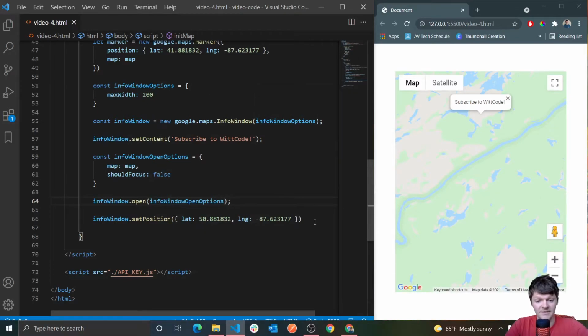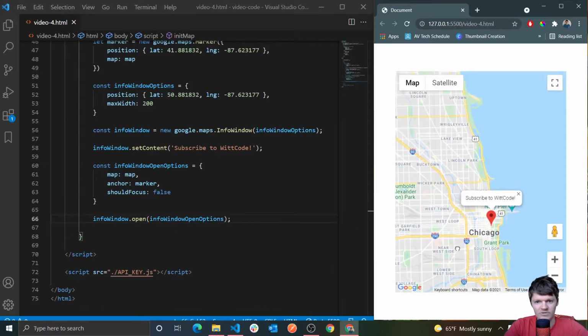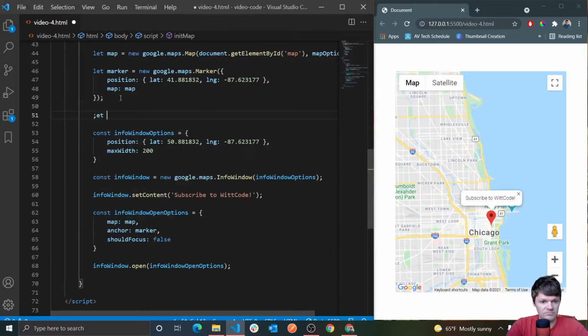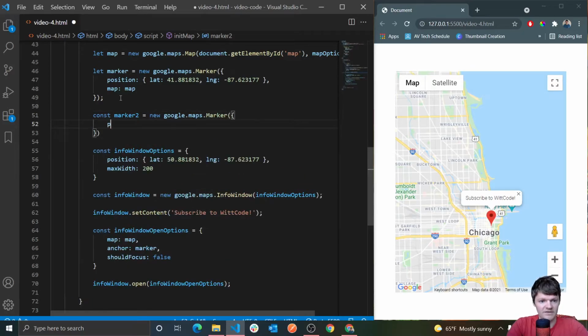Whatever you put in this options object to go into the constructor here won't be set in stone. And now something also, let me go back to where we were at the position here, and let's get rid of this. So we're back in Chicago with our info window showing. So I also want to show you that you can move the info window by attaching it to a different marker in the infoWindow.open method. So let's create another marker real quick. I'm just going to do marker2 = new google.maps.Marker. Then in here, let's pass a position of, I don't know, let's try and make it close, 41.88. Let me just copy this and I'll change like the last 2 numbers or so. So paste this and let's do a, oh, forgot the closing brace here.